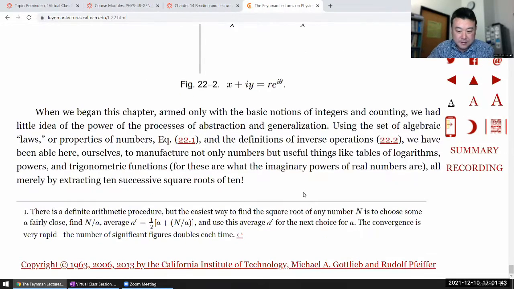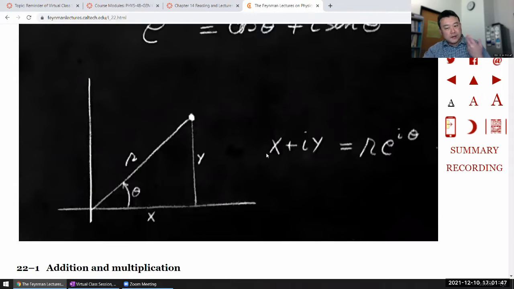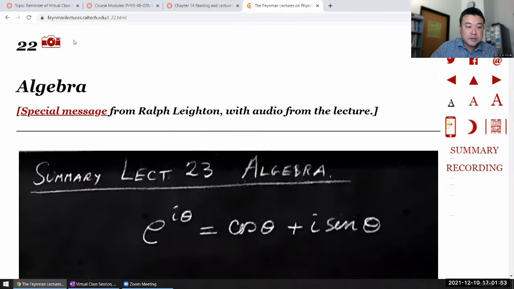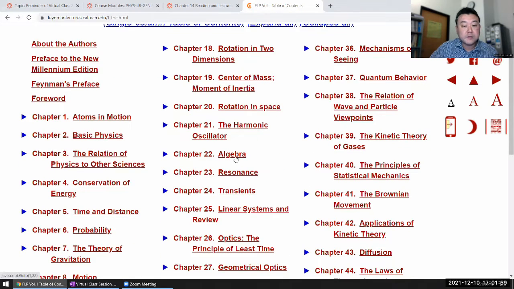If you're reading through it carefully, it might take you several hours and I do strongly recommend that investment of time. This is in volume one of Feynman Lectures on Physics, chapter 22, Algebra. This is probably the single best written introduction to complex exponentials that I can share with you.